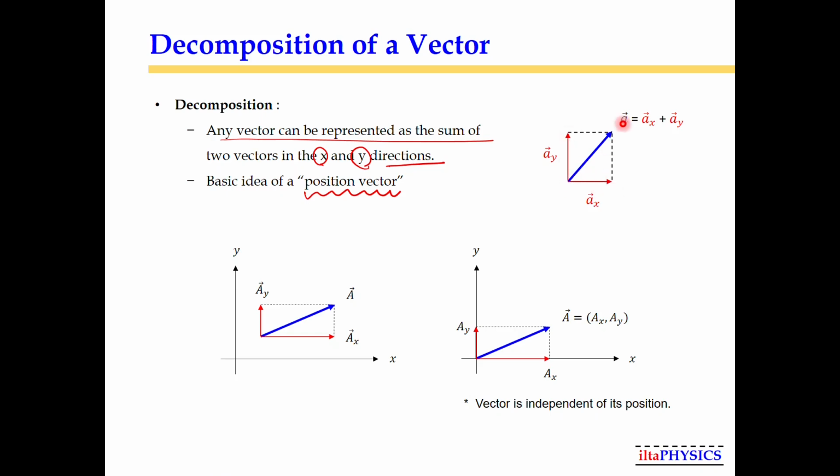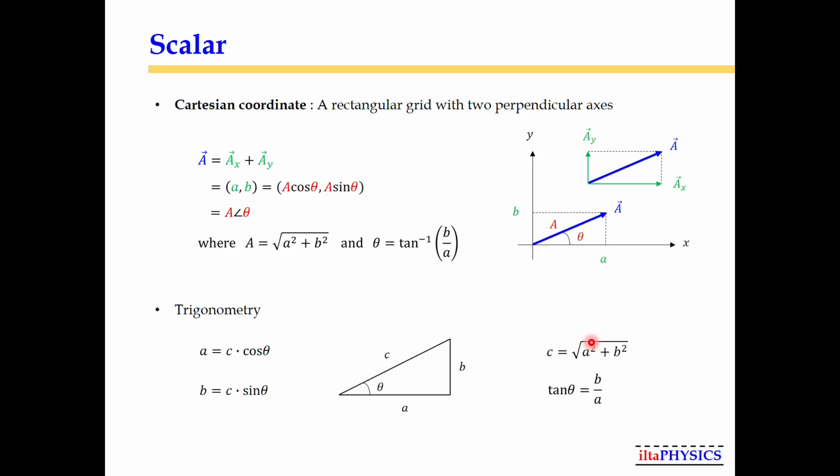Since a vector's value doesn't depend on where it starts, we can place vector A at the origin and express it as x and y coordinates. This method of using coordinates and components will be the basis for solving many physics problems. 11. Coordinate system summary. Let's wrap up with a quick summary. As I said earlier, any vector A in a 2D plane can be split into vector A x and vector A y.